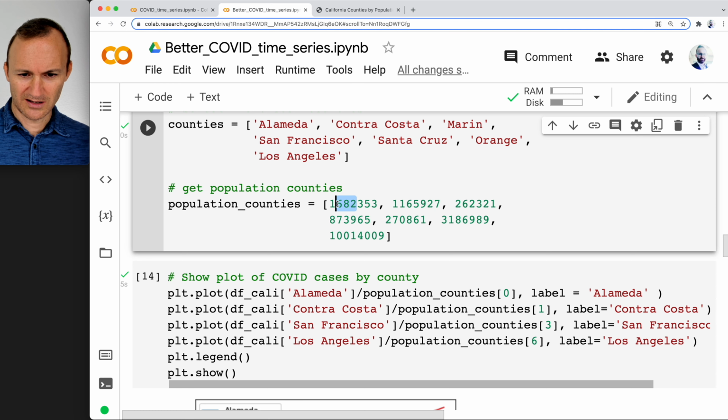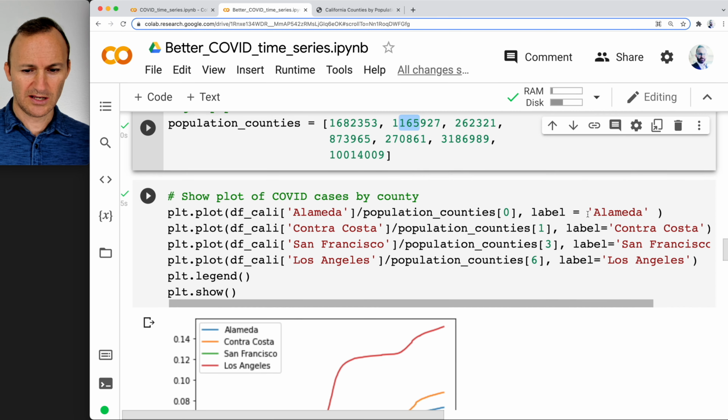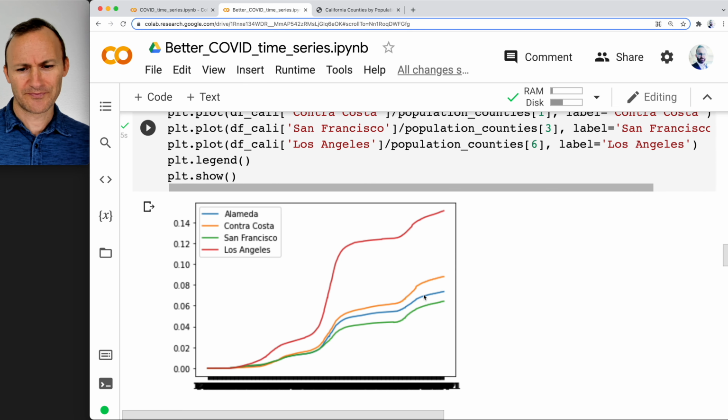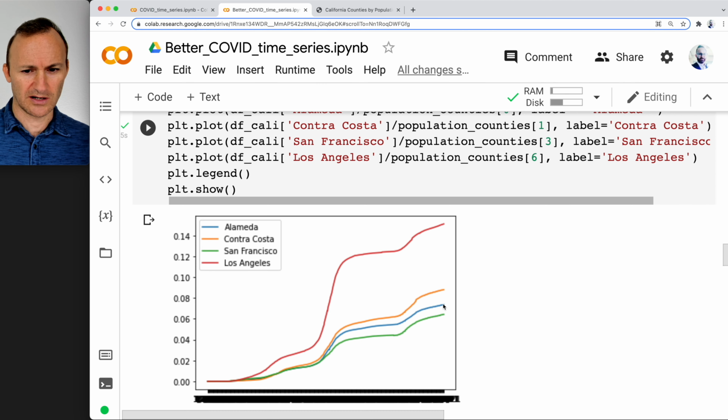Looks like by about, what are these? Is that like 1 million people? So it's 1.6 million. When I try to count big numbers without commas, I try to comma them, right? So there's like 3. And so they have about 500,000 more people. So you would expect that they would have more. In fact, they're pretty comparable. But you could say, hey, actually Alameda's doing a little better. And San Francisco impressively is doing even better. I say impressively because it's the most densely populated of the 3.